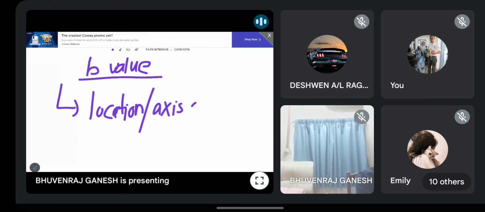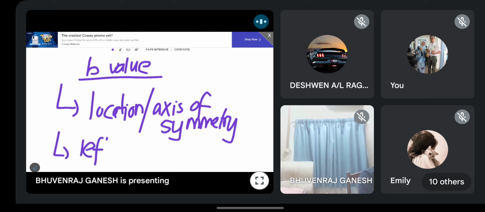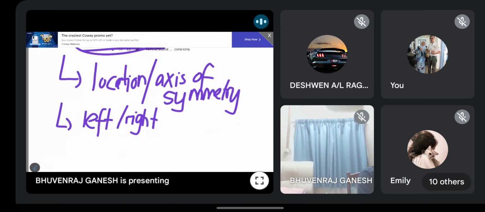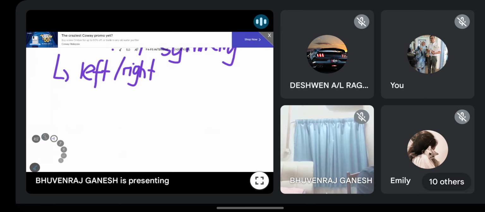Okay, persamaan paksi symmetry. When the axis of symmetry changes, the location of the graph will change. Okay, because the axis of symmetry can move left, right. Basically, this one tells you the graph moves left or right. Okay, kiri atau kanan means it moves horizontally, the graph shifts because this value changes. Okay, very simple to understand. Again, I use back the formula. You can use this formula always to understand.